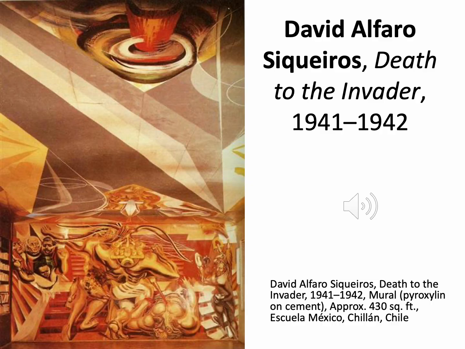The central figure of a Mapuche warrior stands in symbolic resistance, rising against the forces of oppression. Siqueiros was known for his innovative techniques like spraying paint with air guns and for his radical politics, both of which are on full display here. The mural isn't just a condemnation, it's a call to action. It suggests that indigenous resistance, revolutionary fervor, and international anti-fascist unity are all part of the same struggle. In this way, Death to the Invader turns public space into political space, urgent, visceral, and unapologetically militant.